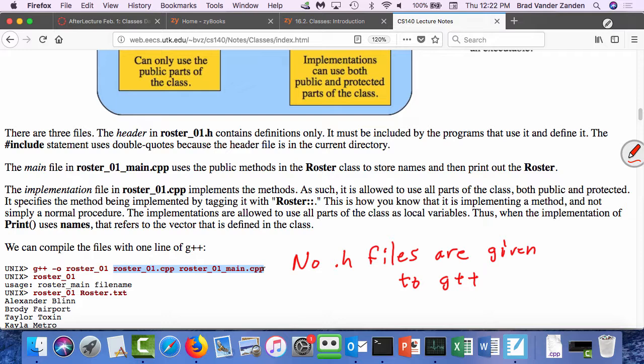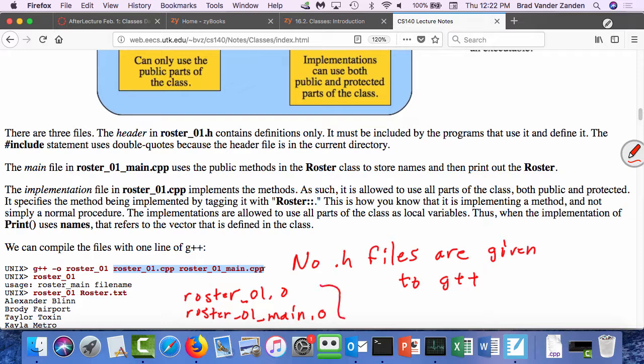It's just not necessary. So what this does is it compiles the two .cpp files and creates what are called .o files. So actually it creates a roster1.o file and a roster1 main.o file.